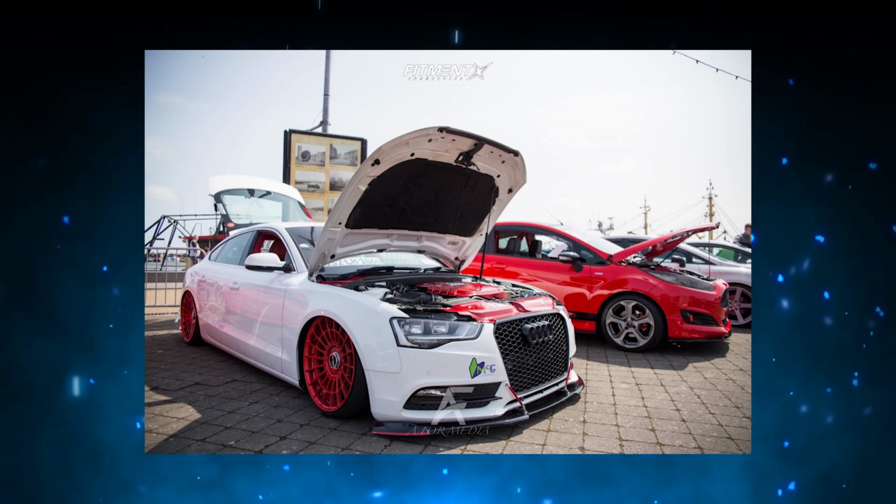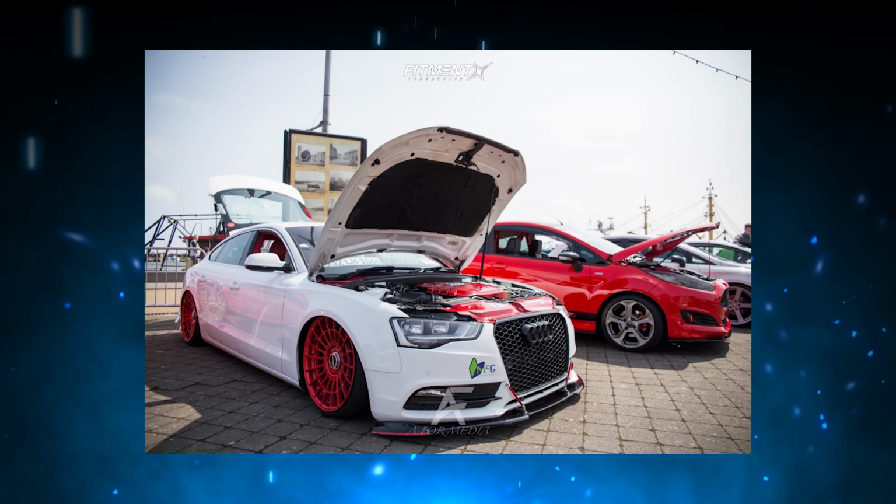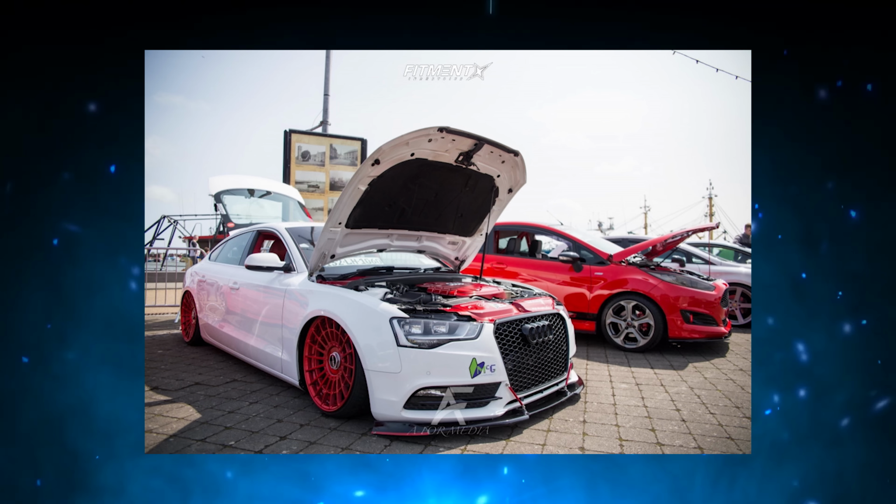But under the hood here, this looks like something I did to my Dodge Neon. Oh! Honestly, I did this same exact thing. I did it. I'm just saying, this is what I did.